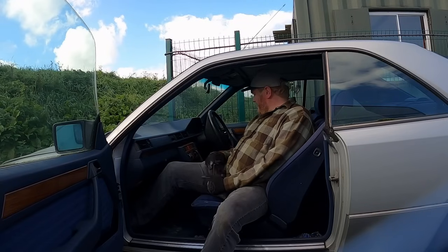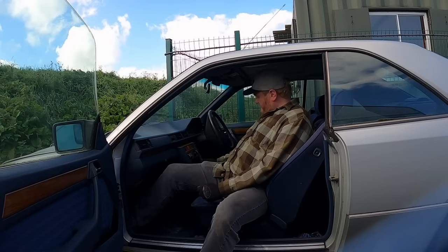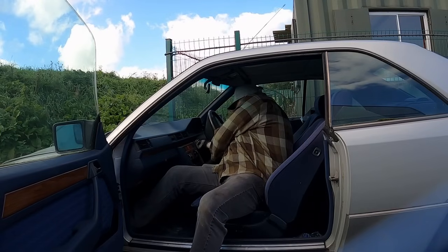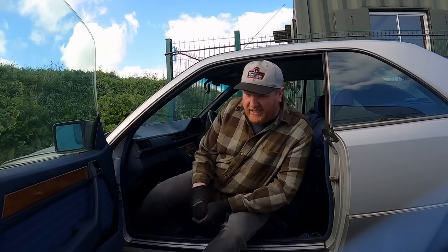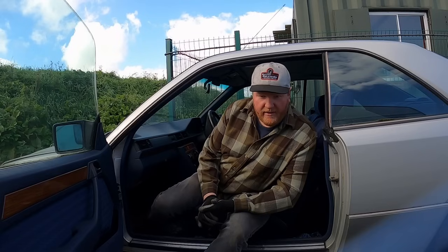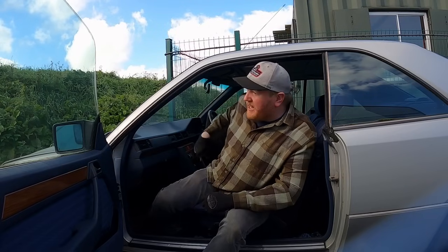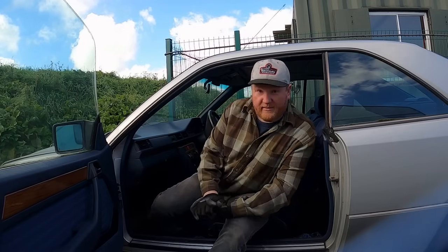I think the battery's dead. Okay. It's in neutral. It's in neutral. So how am I going to get to the other side? Why don't we have a look under the bonnet first and see what's under there and see if it's easy enough to throw a battery in, and potentially I could climb over onto this side and maybe bump it out and try and get a little bit more room down there. Or I could put a ratchet strap around the Passat and just sort of drag it out in a Neanderthal kind of way. But I don't want to do that because this is a precious vehicle. Historic, some might say. Right, let's get amongst it.